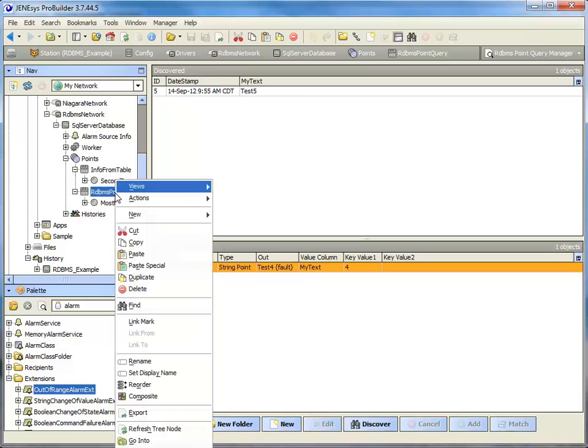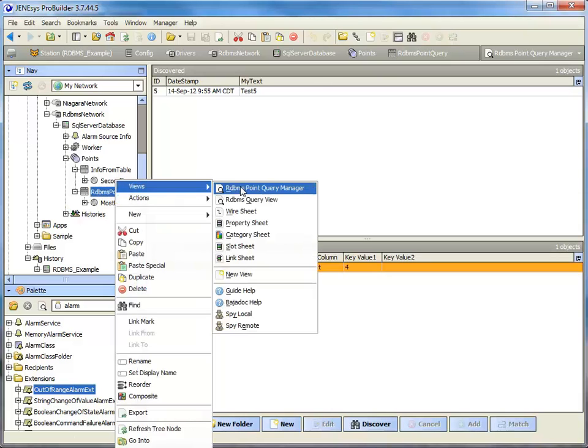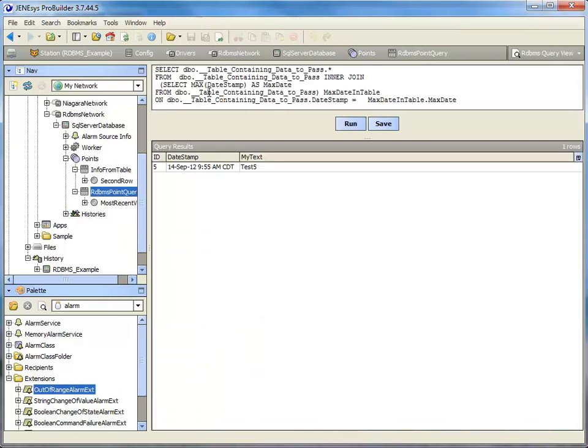So we can rewrite the query. Let me go into Views and go into the Query view. And here's the query. It says select table containing data to pass dot star. Instead, why don't we refer to the fields exactly as they're named?